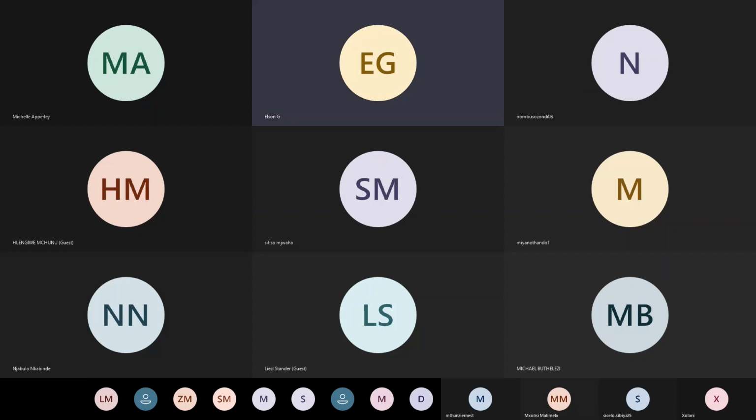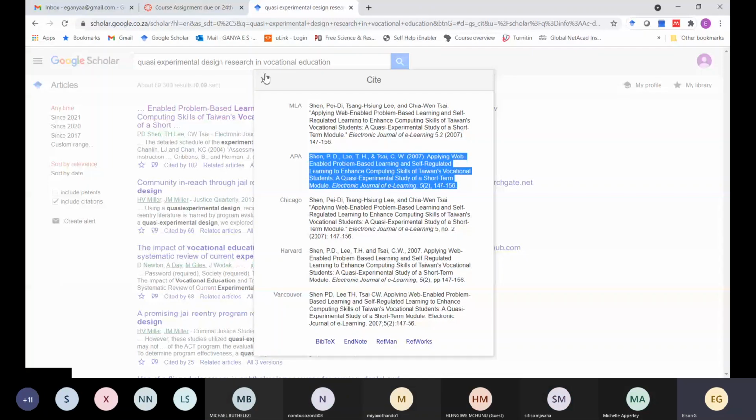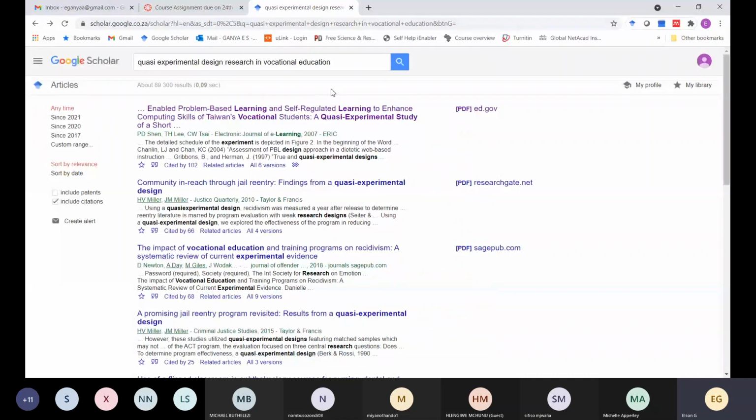So in terms of referencing, when you are looking for the journal paper that you want to work on, there will be so many, but you have to look at those keywords. There's quasi-experimental, there's case study, there's classroom observation. Of those, you just choose any three, and for now I've chosen quasi-experimental. So I wrote here. Can you see what I'm displaying on the Google?